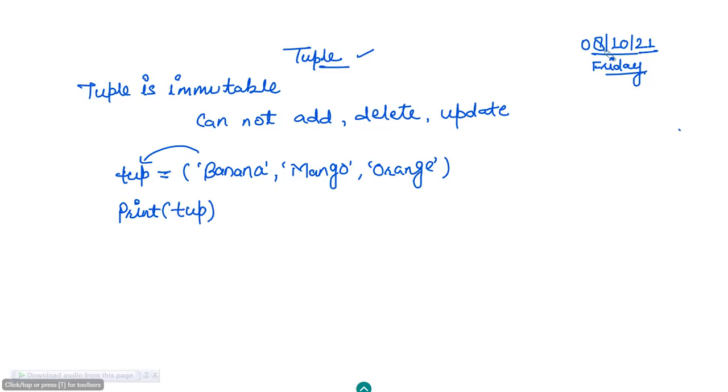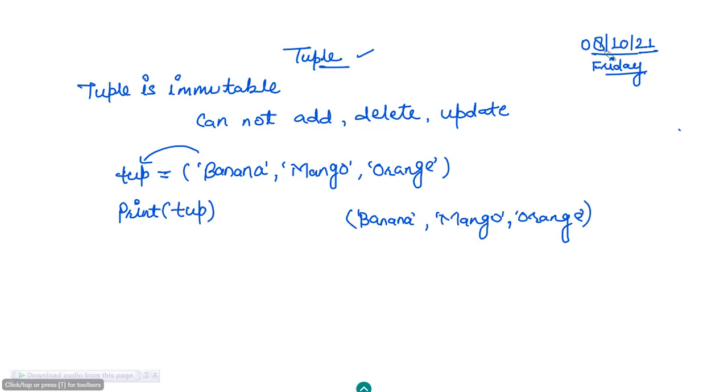The output will be like that: banana, mango, and orange. All elements will be written inside the tuple in that way, right? This is your output.